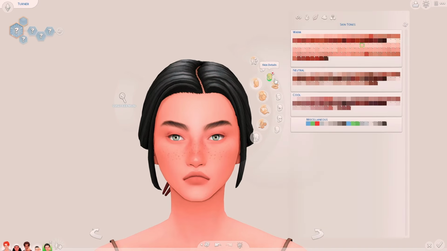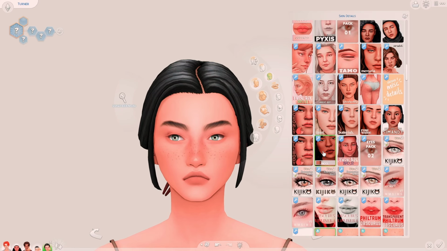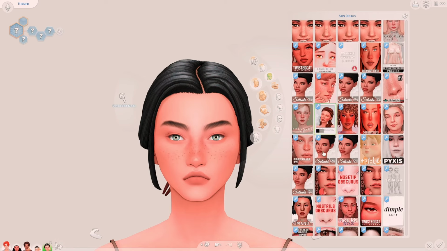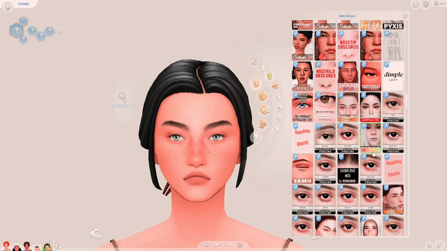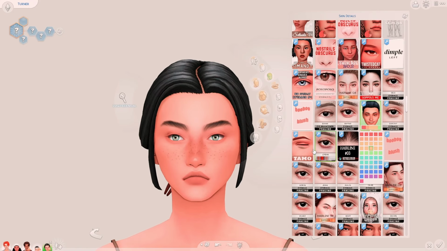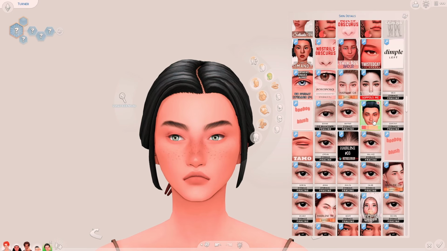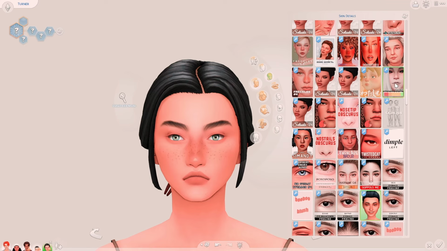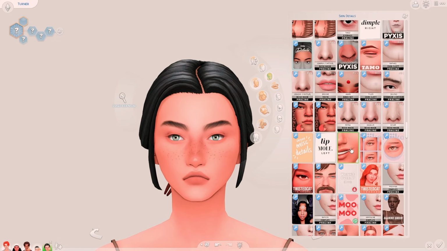Let me go back into skin details because I think she needs a little more definition. She already has some freckles. Those are sweet. I'll want to add shadow, probably around her nose. I'm sort of obsessed with making nose bridges look ruddier almost, like they get more sun. So I'm using the Pixis. Gosh, it's not in front of my face now, but it's Pixis. Here it is, face kit. Pixis face kit. It's a staple. You need it. You just need it. I use it all the time.